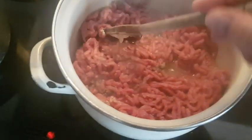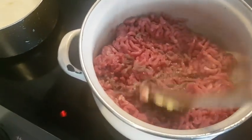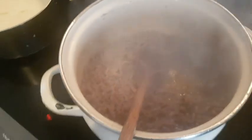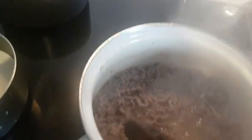But they say your fat is the flavour. We're going to cook the fat out and tip it out, but your fat is the flavour. So we're going to cook it all off until it all goes brown. So as you see, the bolognese is all brown now. The meat's all nice and brown. It's starting to break down.